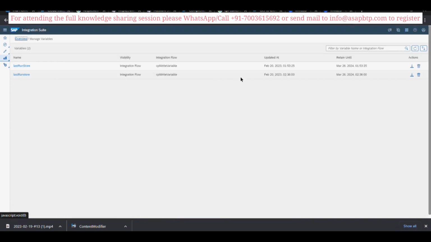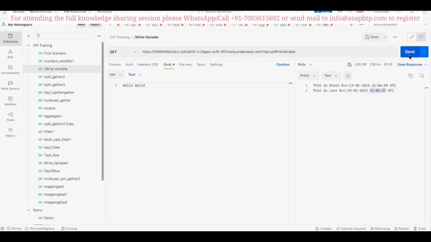Right now this is my last run, and every time it is storing your last run. If I execute again, your start run comes to last run, and the last run is 21:06.